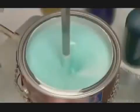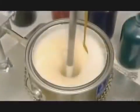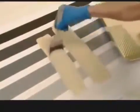Technicians also conduct color tests, adding recipes of liquid colorants to a gallon sample. This is to ensure the shade comes out exactly the way it's supposed to. To check if the paint covers well, they brush it onto test paper. The stripes provide a contrast so that any defects in the paint, such as foam or grit, will show.